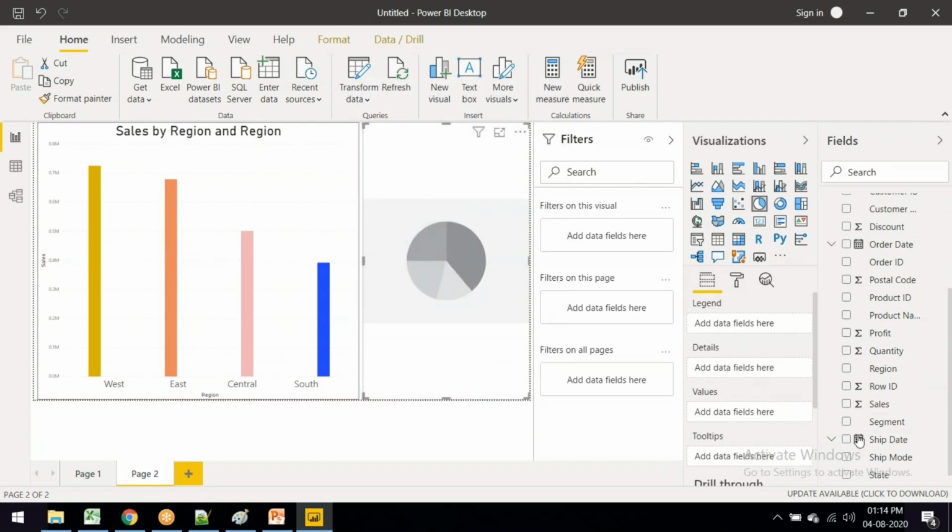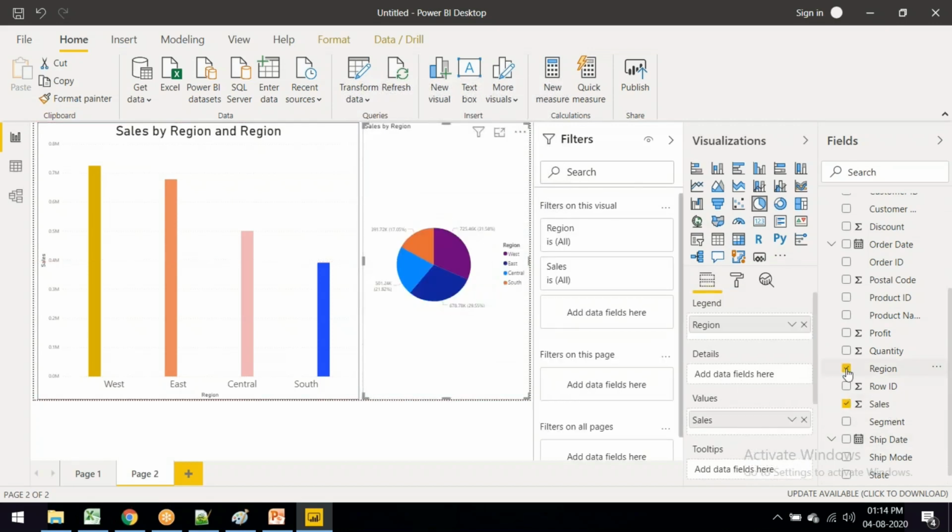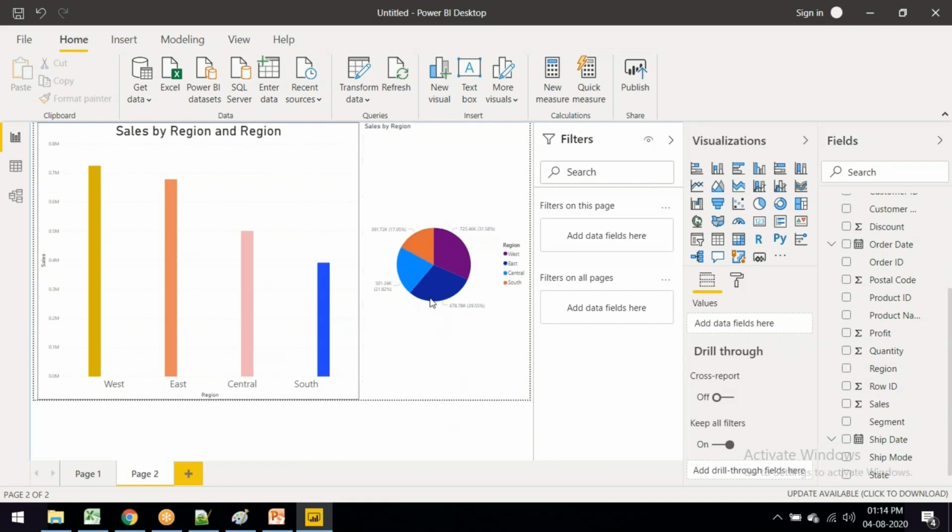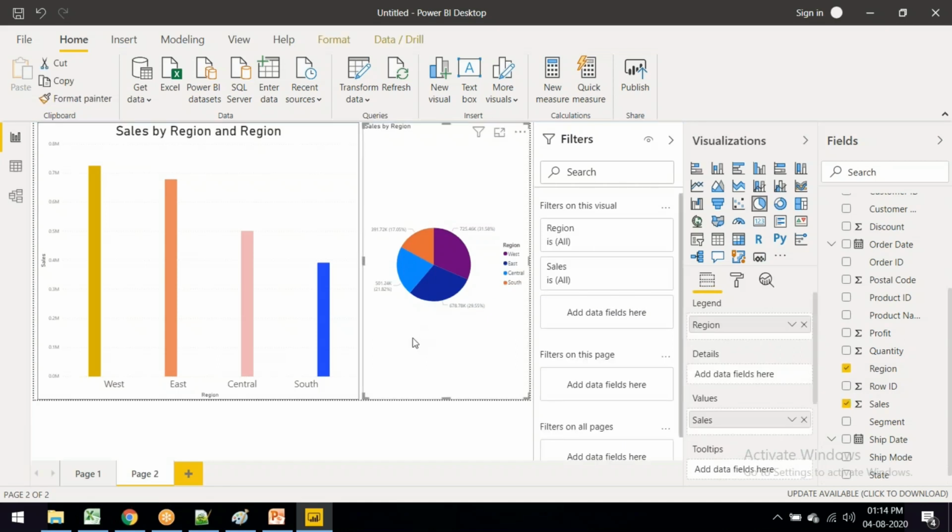I want to add some columns, so I'm adding region by sales. If you look at this page, you can see which one is selected now. Sales by region is selected, right? The pie chart has been selected. The bar chart is not yet selected. So based on the selections, the axis and dimensions and everything will change.